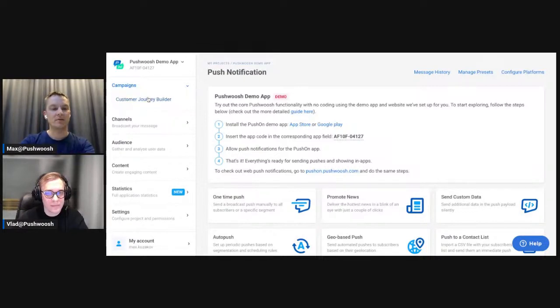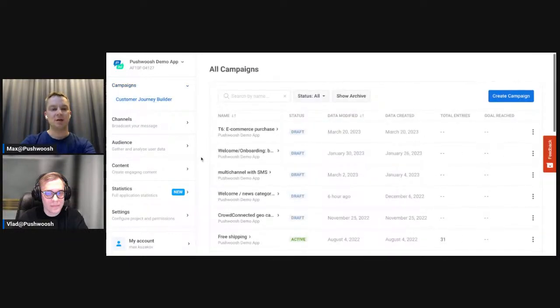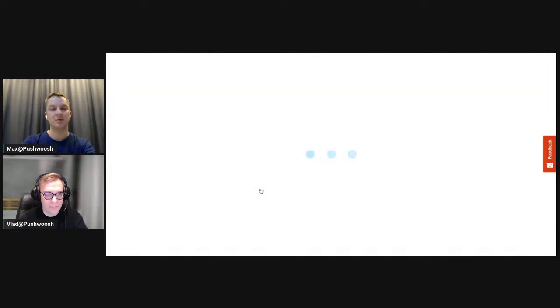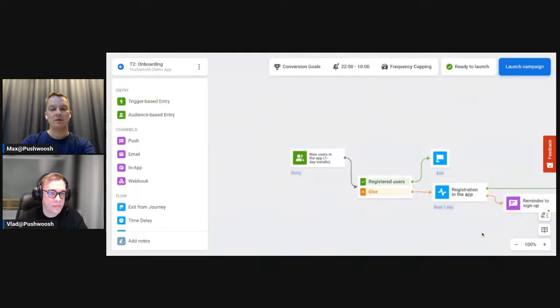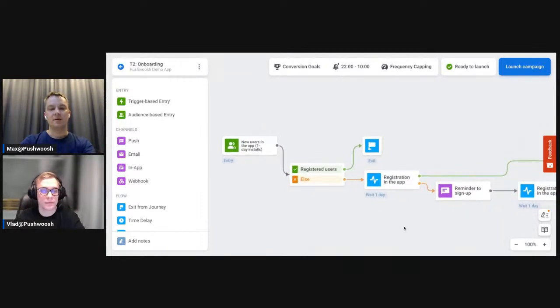Let's review a few cases based on segmentation in our customer journey builder. So now let's take a look, for example, at this onboarding scenario, which is based on the entry point, which is a start segment. Here we have a simple onboarding scenario that works in the following manner.